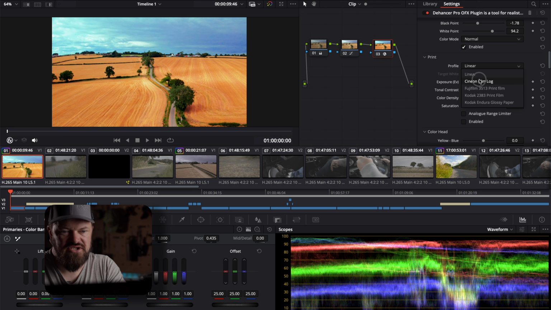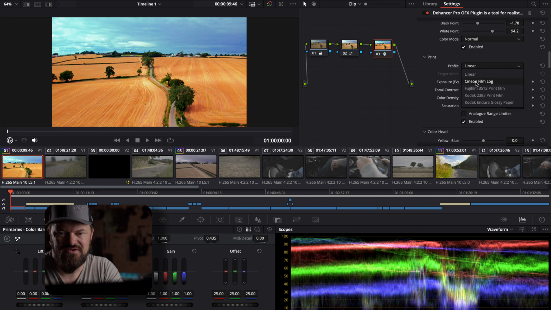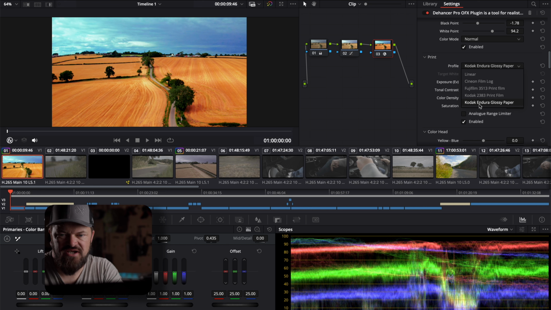Print. So this is basically, I need to enable it. God's sake, keep forgetting to enable it. Apologies. So this is to emulate different printing. As you can see here, look, print and film, like when you're developing them.